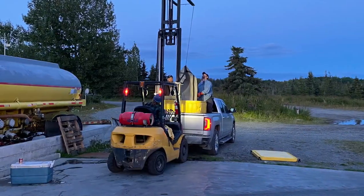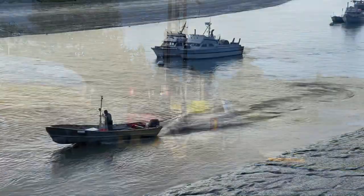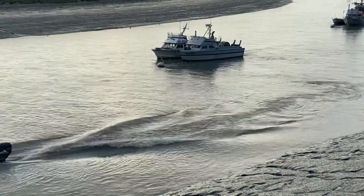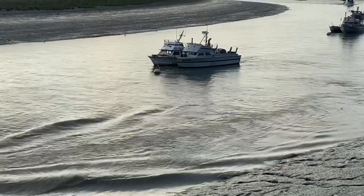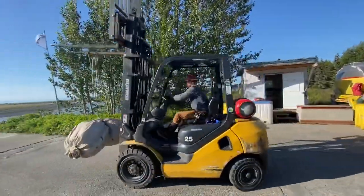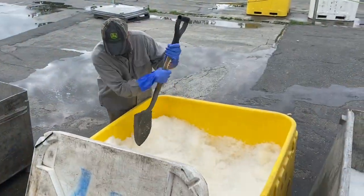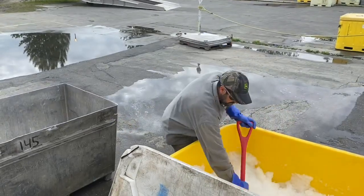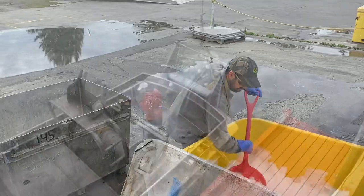There's actually always a lot of little things that need to be done. Fishing nets need to be loaded into fishermen's trucks. The skiff driver needs to take fishermen to and from their buoys. Nets need to be taken and lowered down in the crane and into the boats. We need to prep totes with ice for the fish. It's kind of a lot of little things all day long.